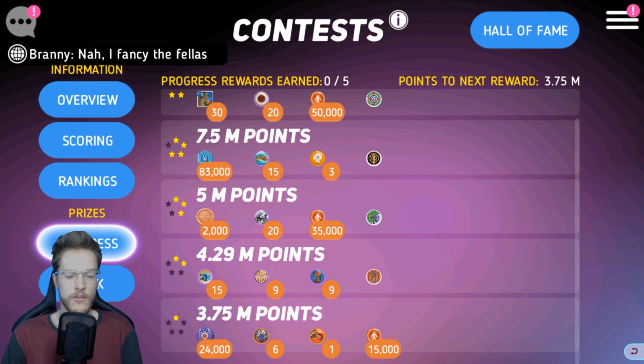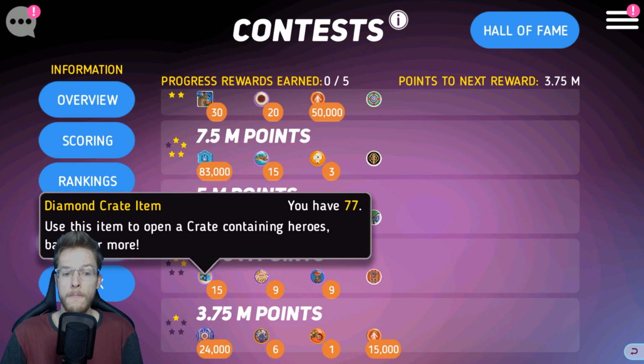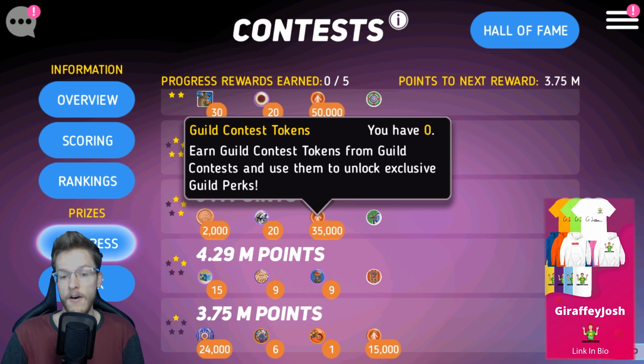So to start off with, we're going to get 24,000 of those, which is nice. 6 badges, which is very nice. Haven't got any of those. And then some bits for the guild. Then 15 diamond crates. Haven't got any of those either. So these are really, really good badges at the moment, guys. And then 2,000 war tokens. Great. You can just get some character shards for that. Then we've got 2 of those, which is good because I've nearly run out. 30,000 to help your guild out.